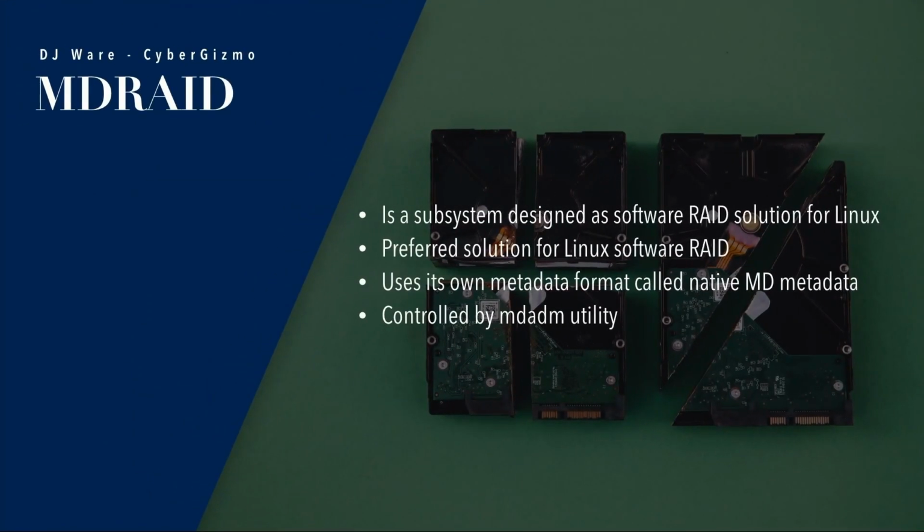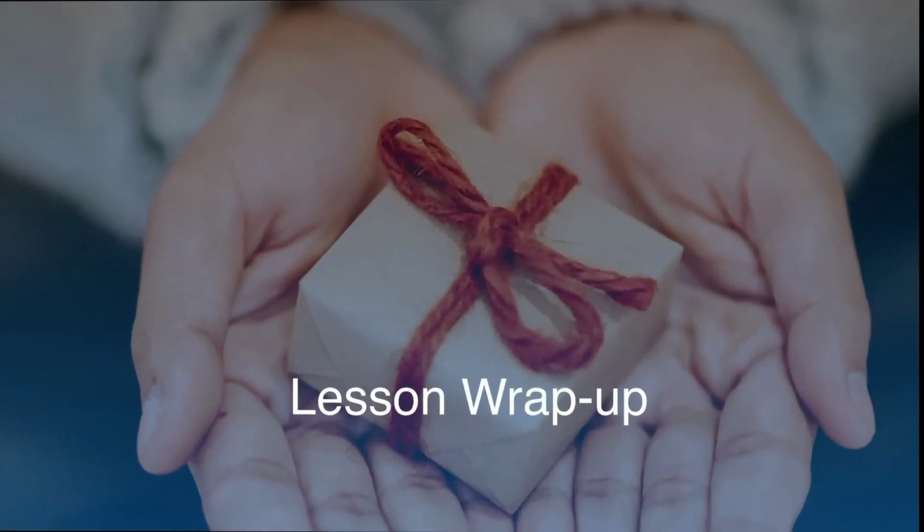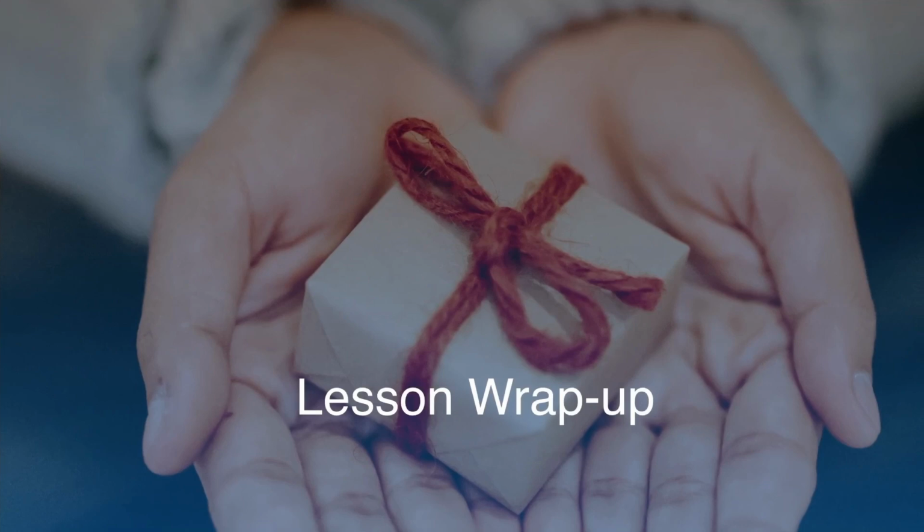MD RAID is a subsystem that was designed as a software RAID solution for Linux. It is the preferred solution for Linux software RAIDs, and it uses its own metadata format called native MD metadata, and it's controlled by the mdadm utility. There's also an MD monitor utility that allows you to monitor the health of the RAID array and then send alerts in the event that it needs to. I'm not going to do a demo of this, and I'll talk about why I'm not going to do that in the conclusions to this video today.